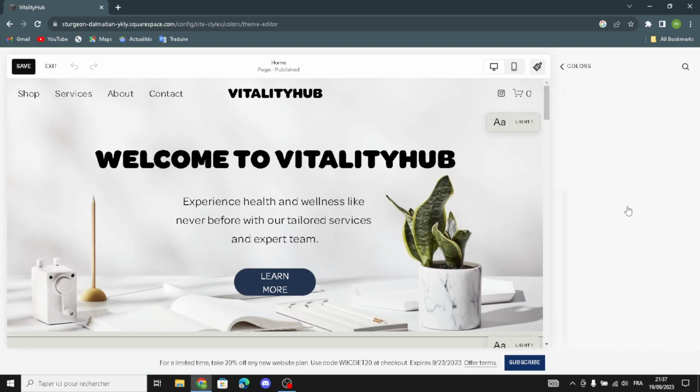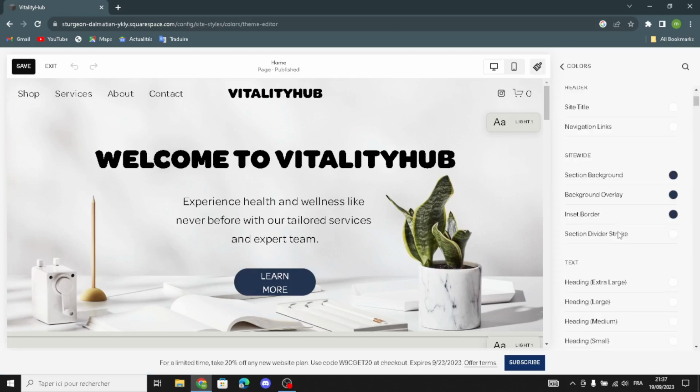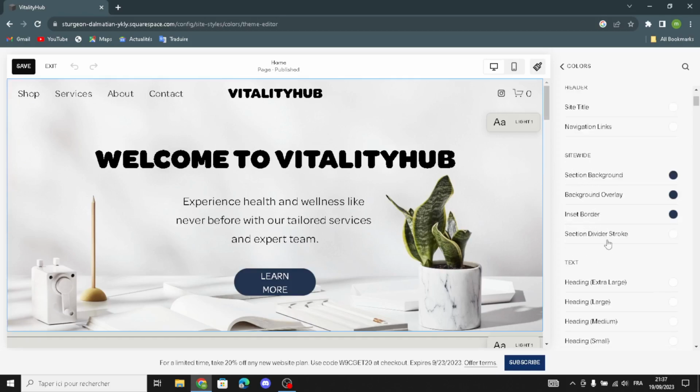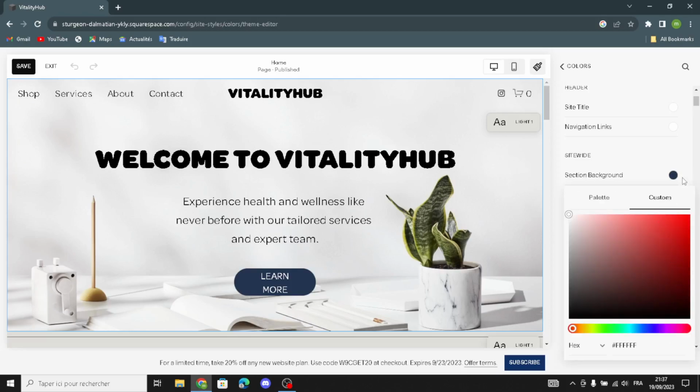For example, let's go with this. You can edit the site title and the navigation links. Here you can change the site width. Sorry. So here you can edit the text section, the heading, extra large. You can turn this on.